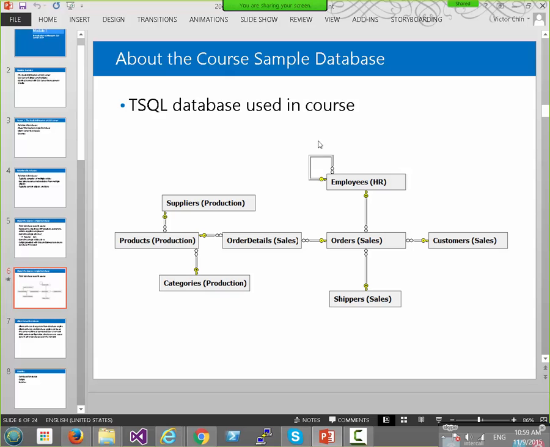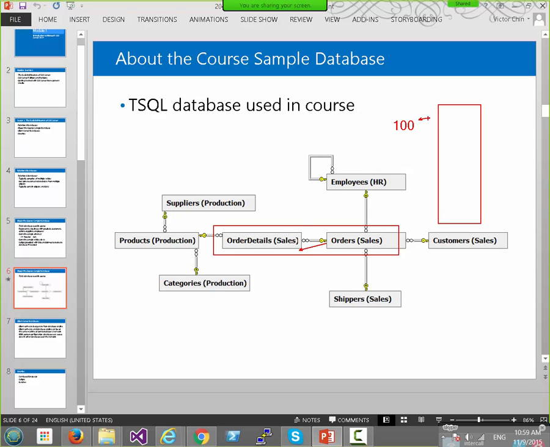So we have the same database diagram. Orders can look up customers. And orders is the parent of order details. What does that mean? That means we might have an order 100. Think of that as a receipt. Your receipt is one order.